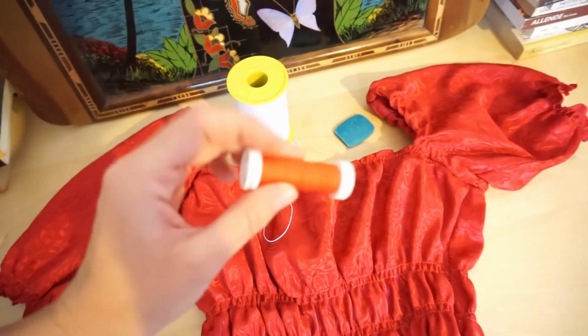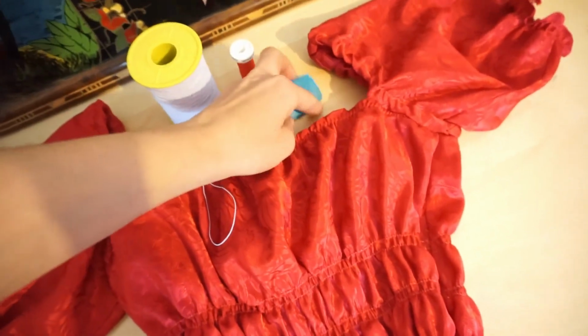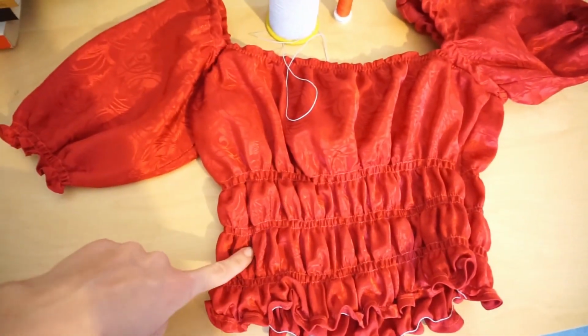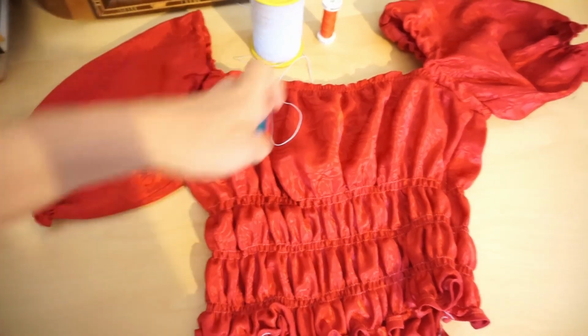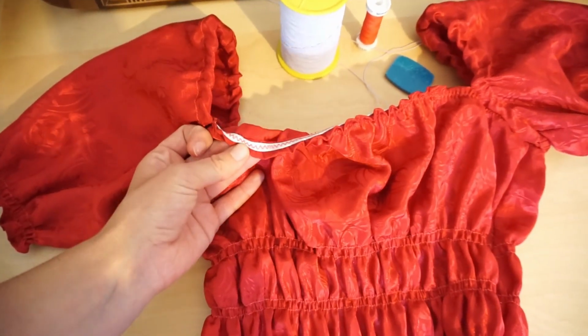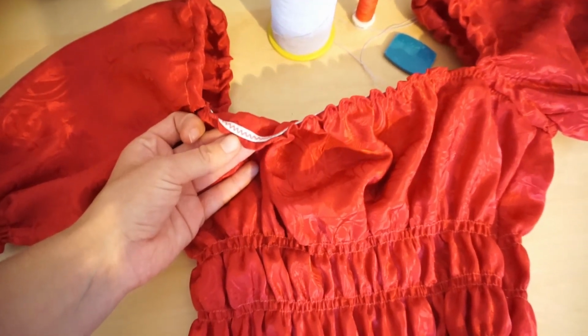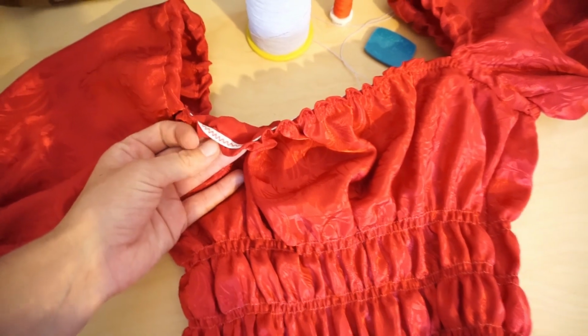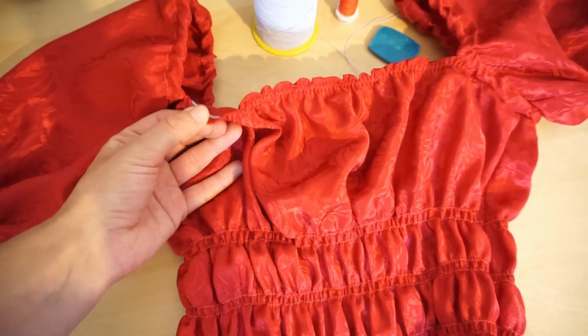You're also going to need 100% polyester thread or whatever regular thread you have around, and I just use chalk to mark these lines before I sew them to make sure that they're straight. And the last thing that you're going to need is a 1/4 inch elastic, which I sewed this wrong, by the way. This should be between those 2 layers of fabric so that you can't see it, but either way, you're going to need 1/4 inch elastic.